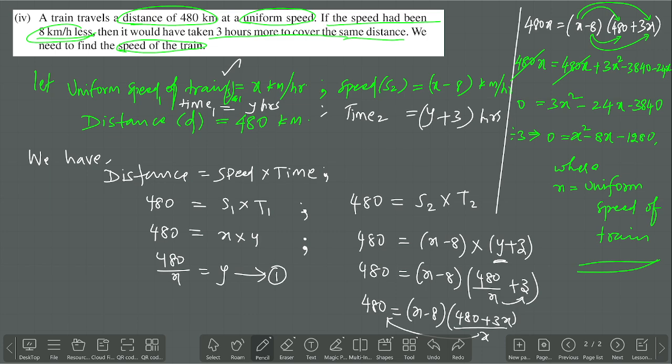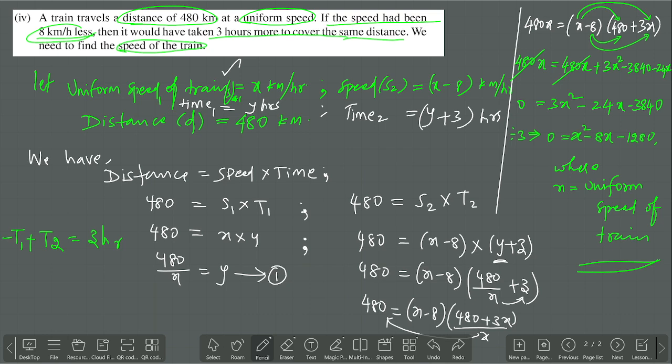Simplifying is very important. One more method is there. Listen carefully. I am not going to use time here. Time I will use, but one more thing you have to listen to. First time something, and second time something, which is equal to 3 hours they said. But which is bigger here? Time 2 is bigger. Then I have to give minus here.